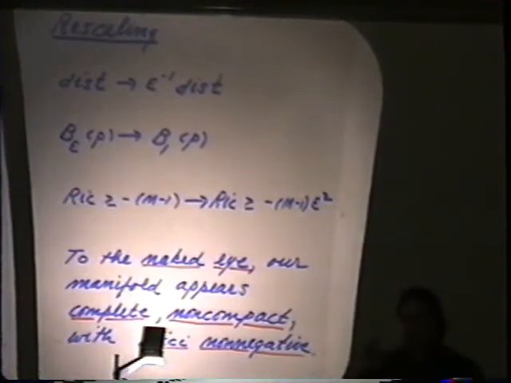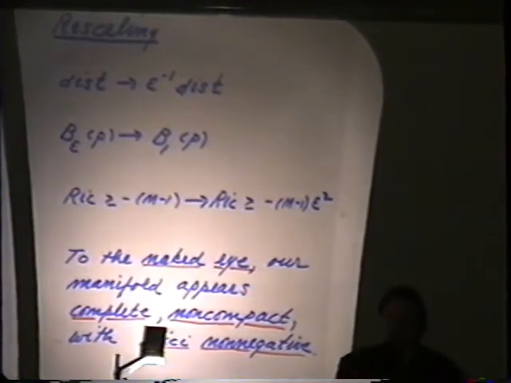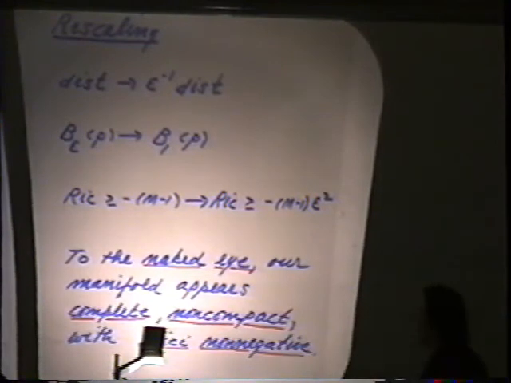On a small but definite scale: we know on a manifold if we go to a small enough scale, but we can't predict it in advance, then everything will look trivial. But we don't want to not be able to predict the scale. Having fixed these things, we want to be able to predict the scale on which it will look either trivial or sufficiently close to trivial that it's interesting and definite.